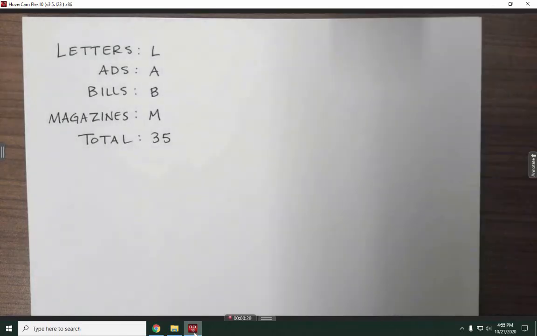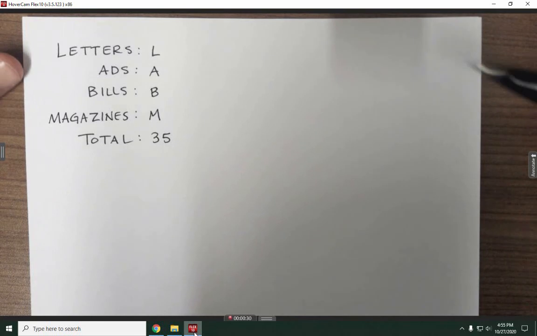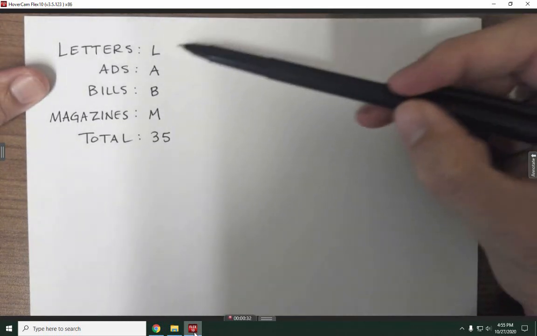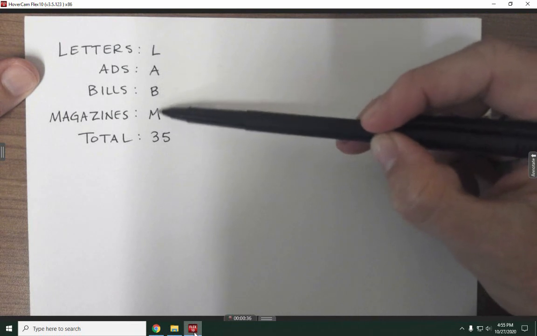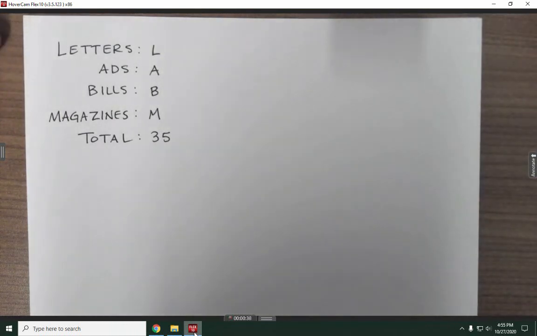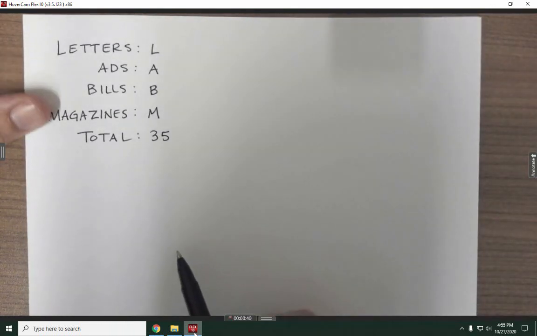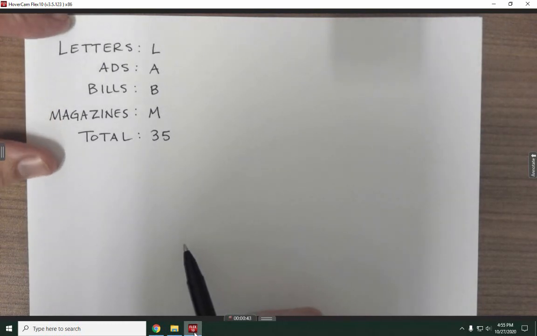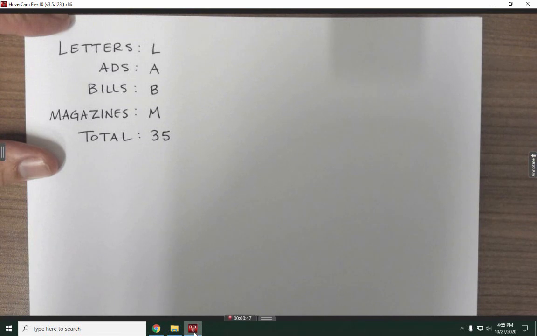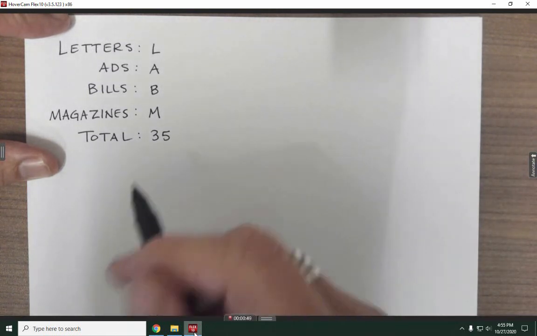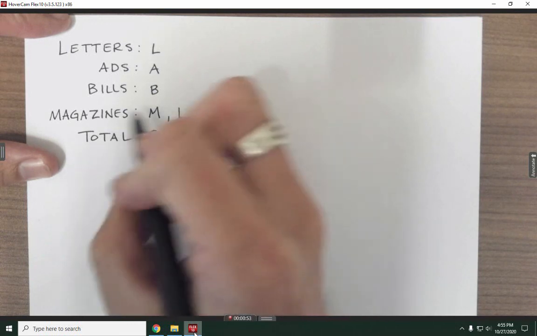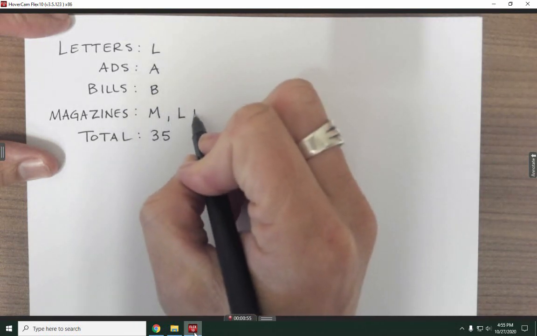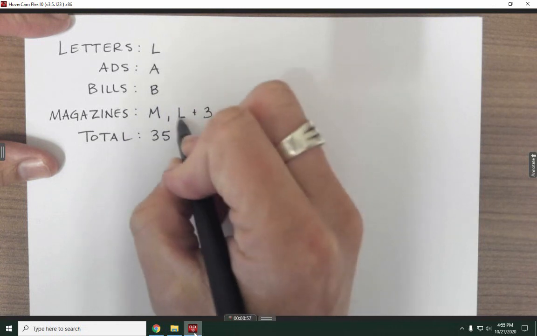So here's what we've had. I've decided that I don't know what variable I'm going to use. So I'm just going to label everything with the letter that it starts with, and then kind of just derive with the information I get. Okay. So the first statement that it gave us, it said that there was 3 more magazines than letters, right? So whatever the magazines was, for the magazines, we had 3 more than what they had at the letters, right?